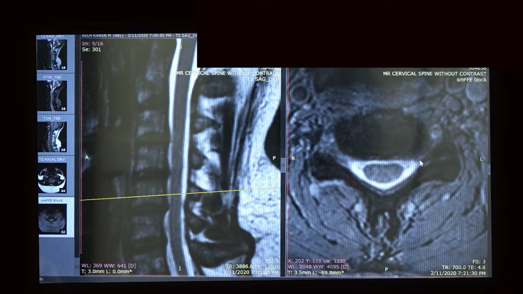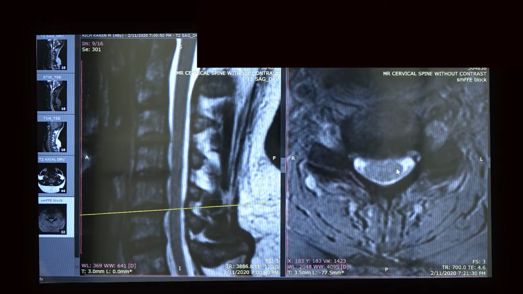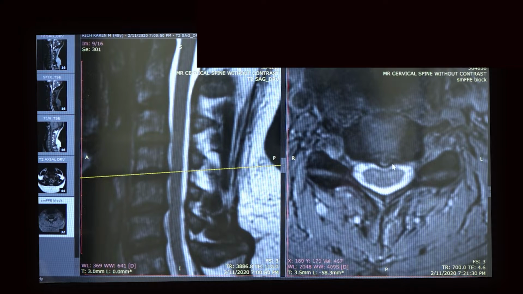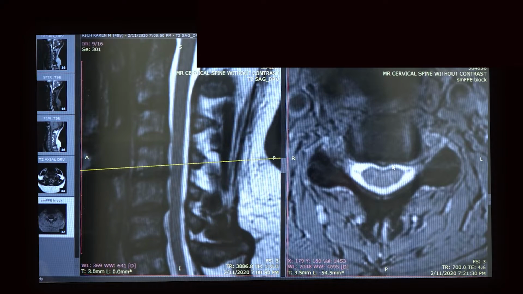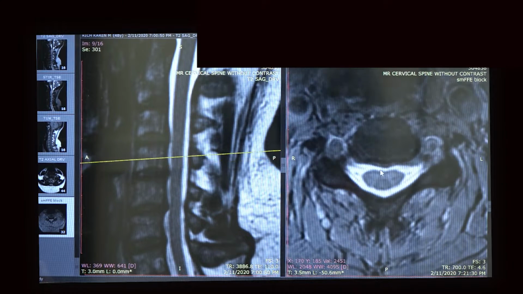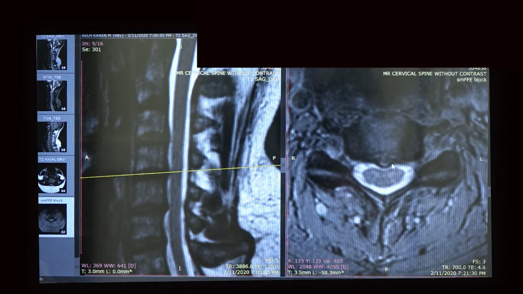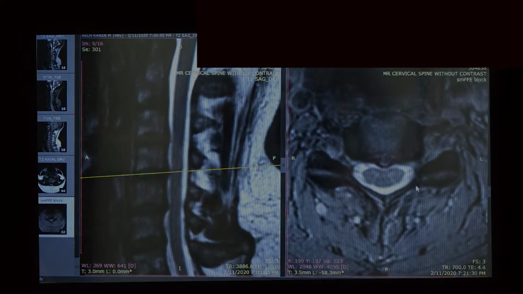All of this needs to be removed and decompressed, and an artificial disc would be my choice for providing normal motion and for allowing this patient to enjoy her life. Whether the levels above, like the 4-5, whether this needs to be decompressed or not is again to be determined by the examination. If she has symptoms higher up in the deltoids, then I might have to incorporate the C4-5 level as well. But that would have to be determined by the clinical examination.